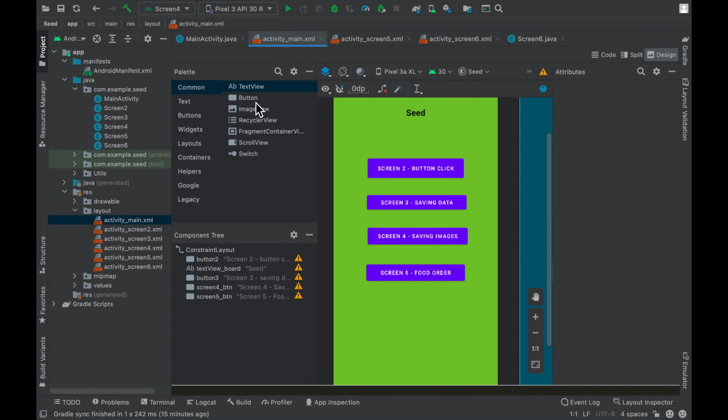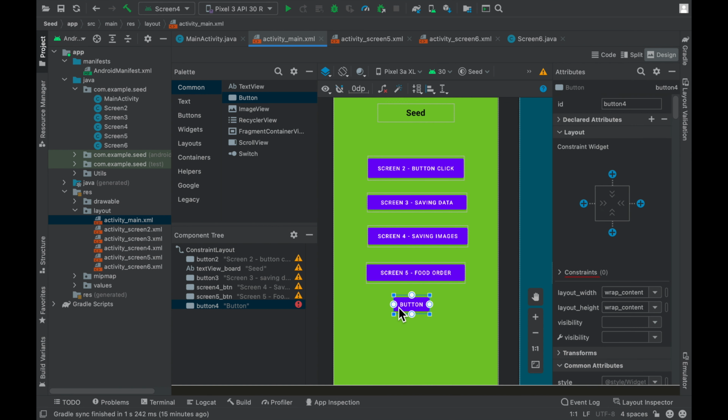We're going to add a new button. Let's call it cloud storage. Yeah, let's call it cloud storage. So I'm gonna resize this a little bit.